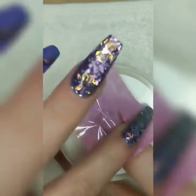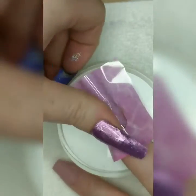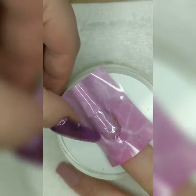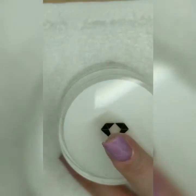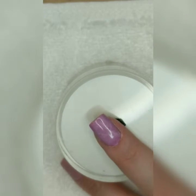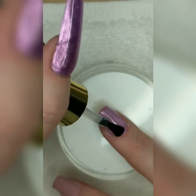Anyway, I have then come in with Peony Nail Foil, also from Sparkle Supplies UK, and then just pushed that down into the tacky layer, and now I am coming back in with a foil gel because I will be applying another foil on top, which is also from Sparkle Supplies UK.